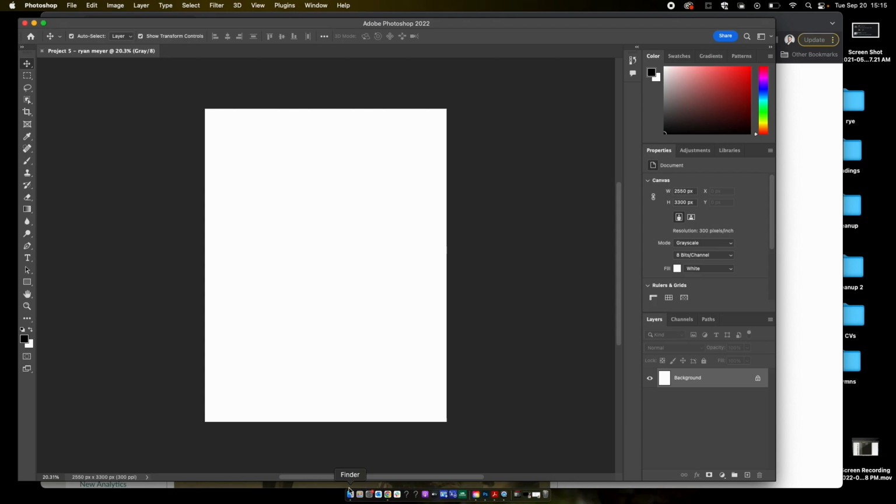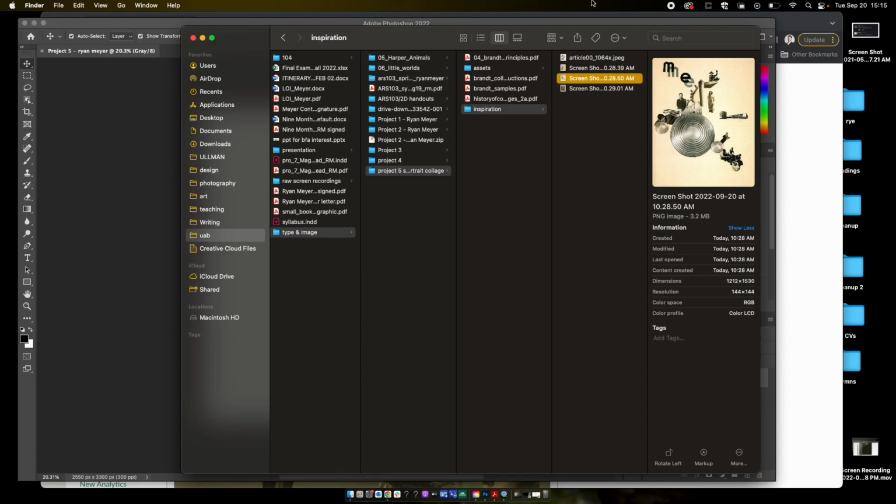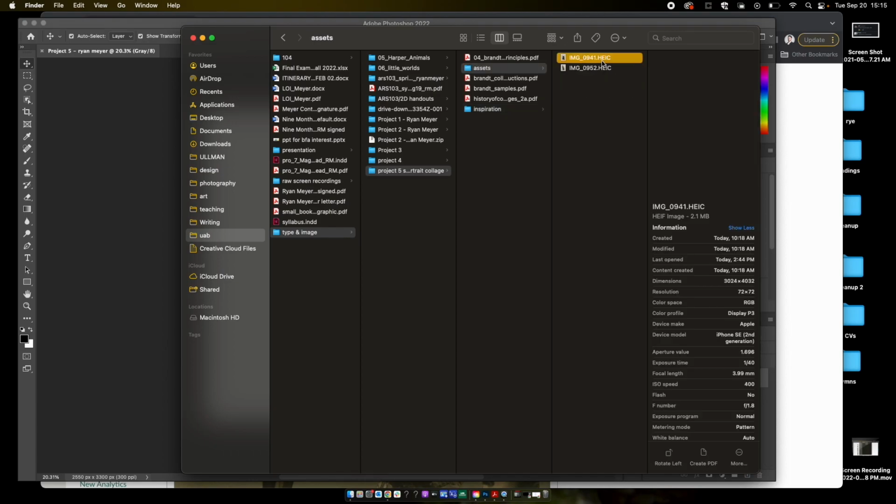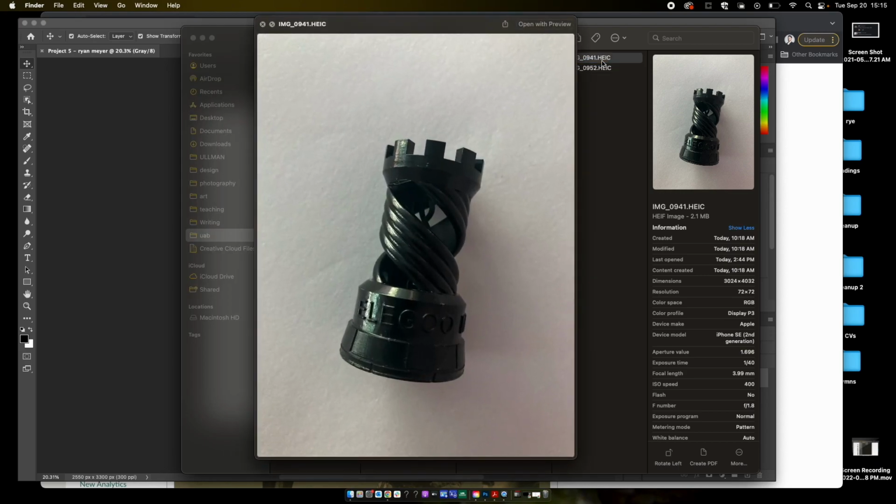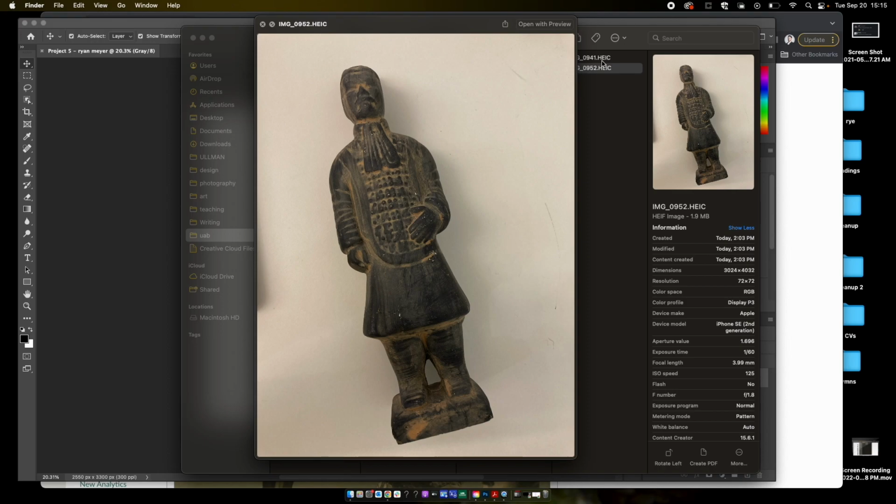And then what we need is some imagery. So between now and next class, you're going to be collecting imagery. I have a couple examples I'm going to use for the demo here today. I love playing chess, so I have a chess piece here. And I have this thing that I just took a photo of on my desk, or the desk here beside me.